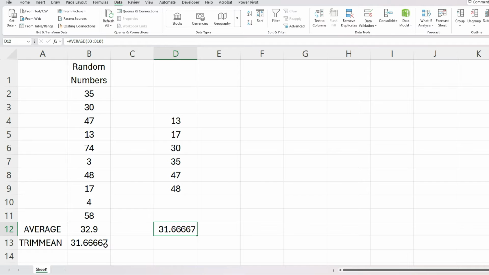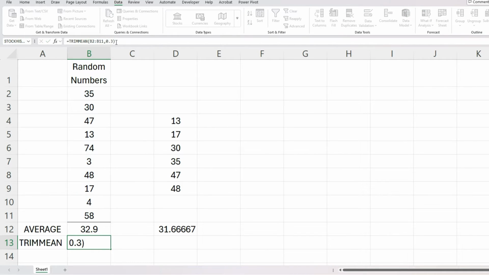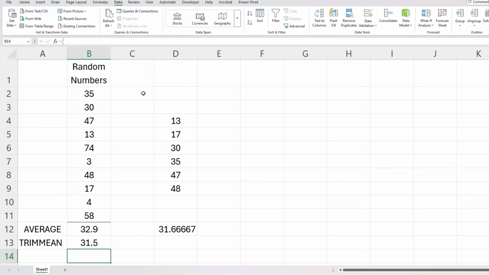Now, the one thing to watch out for with this TRIMMEAN function is if we have a percentage that's going to result in an uneven number from both sides. For example, if I type in 0.3, 30%, it's not going to readjust based on my calculation. It's going to go back to that calculation where it just removed 2 numbers, one from the top, one from the bottom.